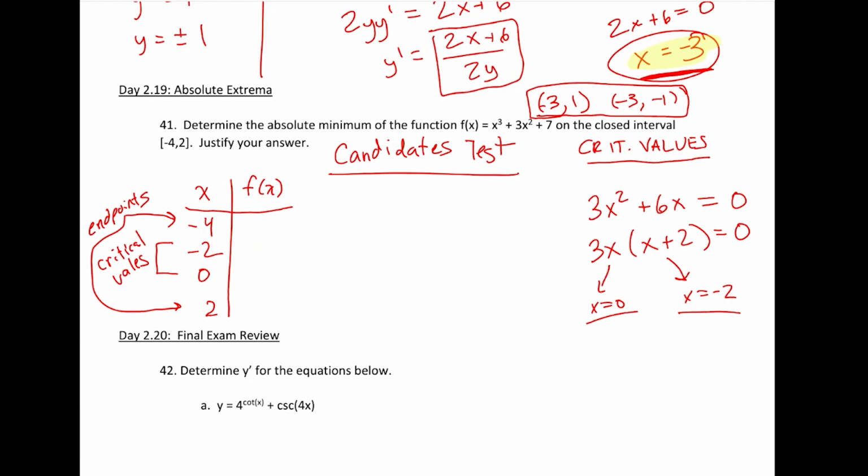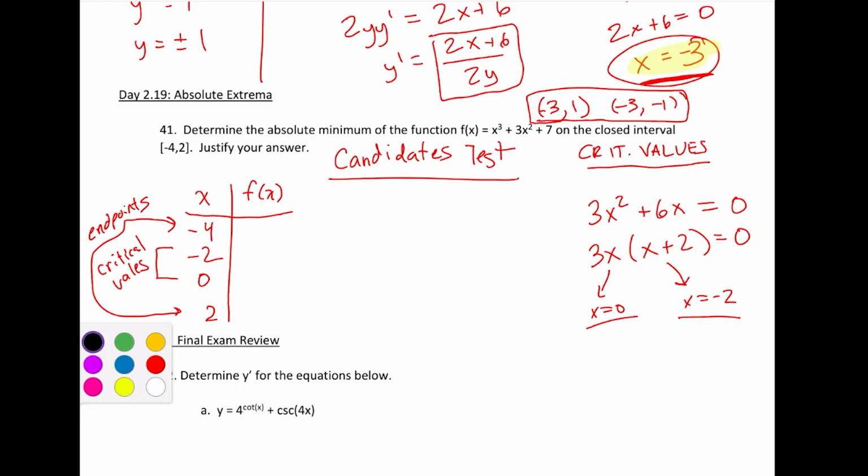So this is probably one of the most tedious kinds of questions out there because you just have to brute force your way through these. You have to do the arithmetic, and you have to figure out what the value of the function at each of these x values is. So let's start with -4. F of -4 is going to be -4 cubed plus 3 times -4 squared plus 7. So let's see here. We got 16 times 3. So that's going to be -9.